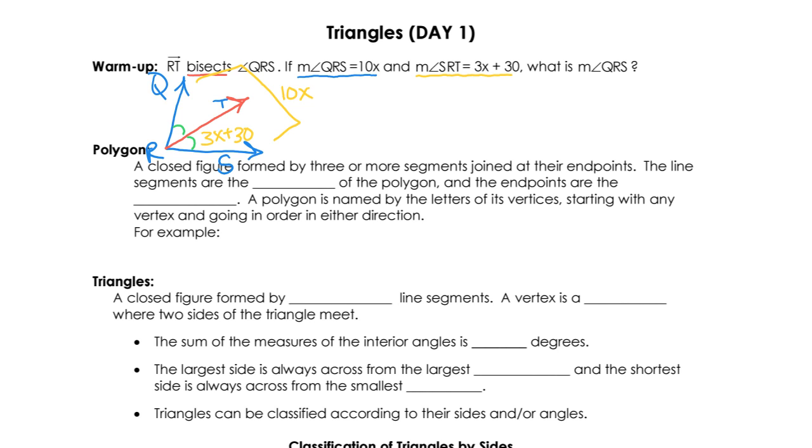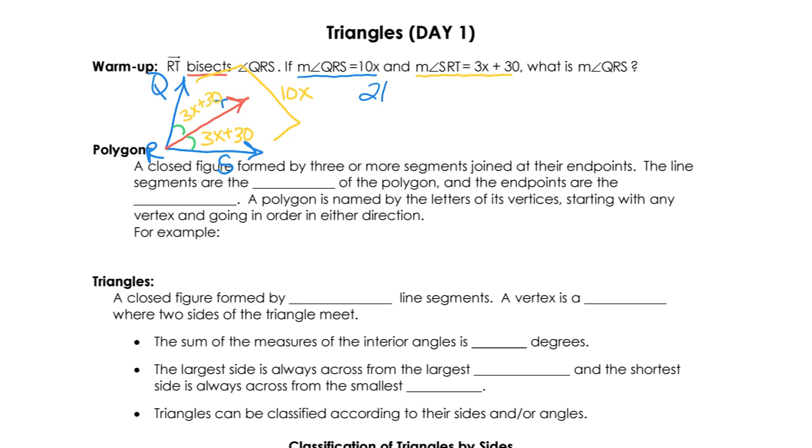And they want to know the measure of angle QRS, which is the whole thing. So we'll plug into the 10x when we're finished. Okay, so first off, what we have to realize is that there's no way 3x plus 30 can equal a 10x. 3x plus 30 is only half of the angle. 10x is the whole thing. So a couple things we could do is we could say it takes two halves to make a whole, or we could go ahead and borrow that 3x plus 30, and we could put it up here and realize part plus part equals whole. It does not matter to me how you think of it.